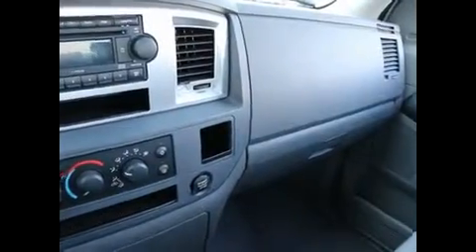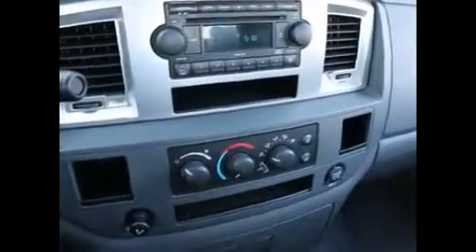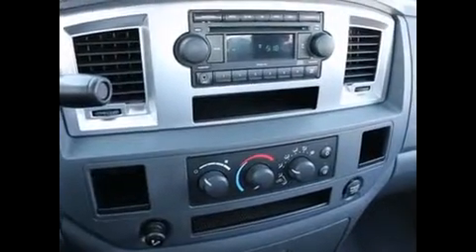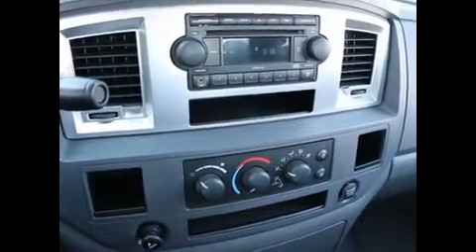There's only a handful of this cab configuration, but if you need the maximum bed size and four doors, this is the way to go. This one's a two wheel drive model, which for most people that live in the greater Puget Sound area is likely all you need. If you don't drive over the winter passes, it's going to save you a little bit of money on gas because you'll get better gas mileage versus four wheel drive, and it'll also save you some money on maintenance costs because you don't have to worry about servicing a four wheel drive system.